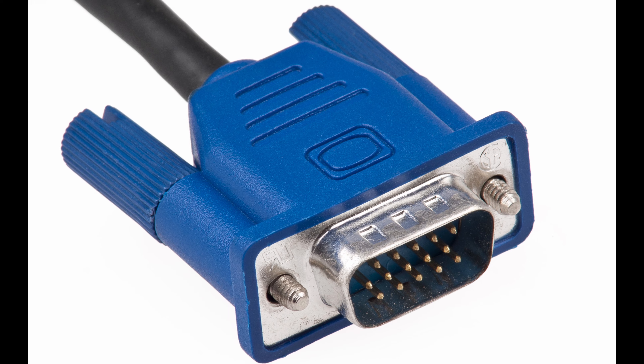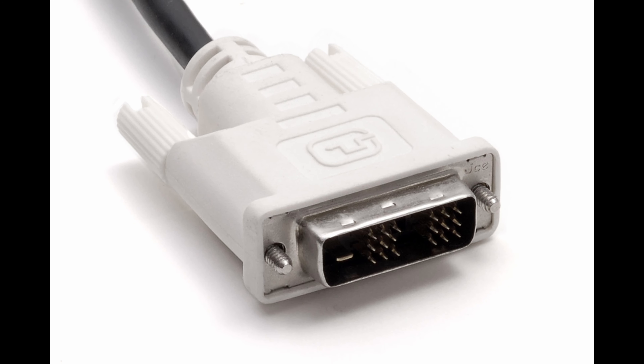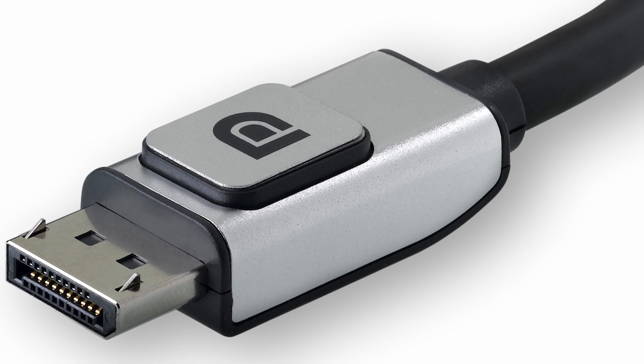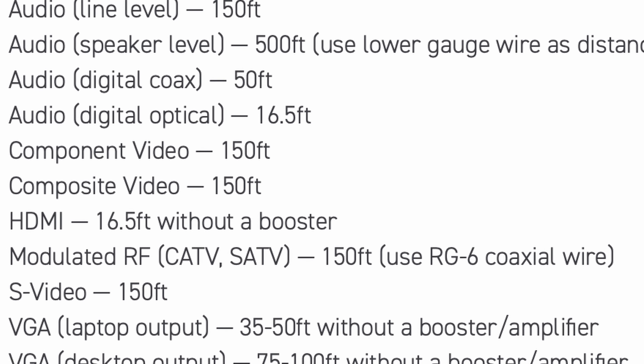Whenever we want to get a video signal from one point to another, we normally reach for a cable. Way back in the day, we had those VGA cables that sent an analog signal from one device to another. The next evolution was switching from an analog to a digital signal with DVI. In 2002, a standard was created backed by multiple technology companies to be the go-to standard for video signals, called HDMI. As you well know, the HDMI standard has been included on almost any device that either sends or receives video signals. In 2007, DisplayPort was introduced to replace the outdated VGA and DVI formats.